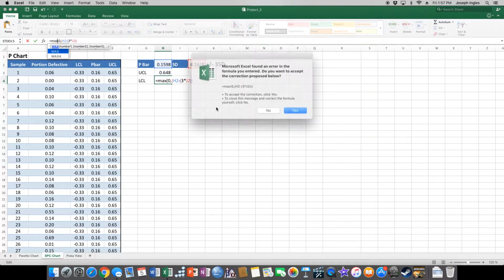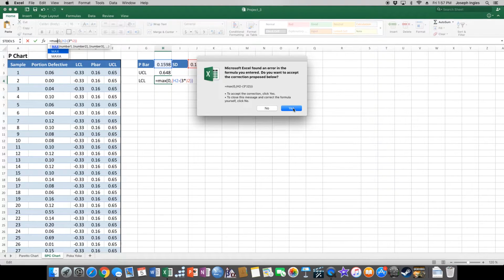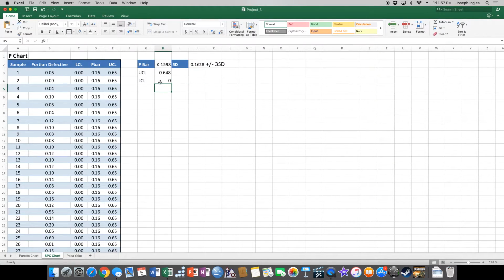Okay? Now it seems I've made a mistake and it looks like all I did was forget a parenthesis. So let me double click so that you can see the formula one more time. As a matter of fact, I will highlight it, copy it, and I will paste that formula for you right here so that you can see it and take a screenshot. Let me do the same thing here as well.